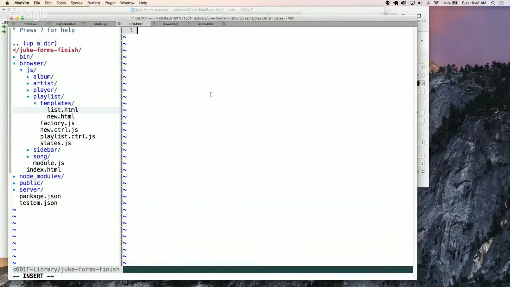So making it over here, we want to do something like add song. And we're going to want to have a select object.